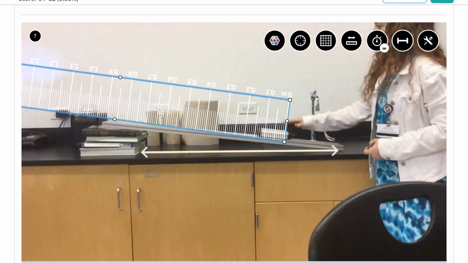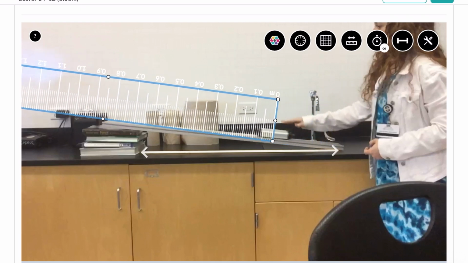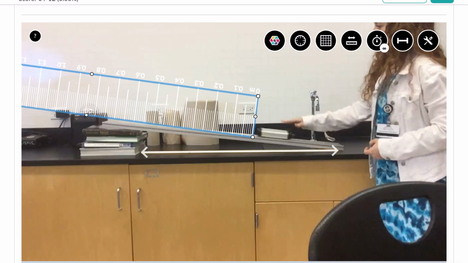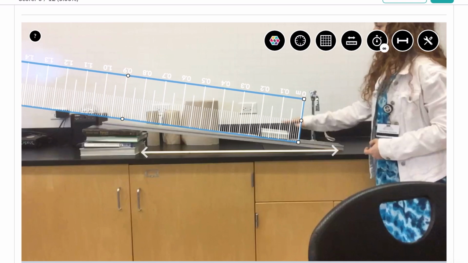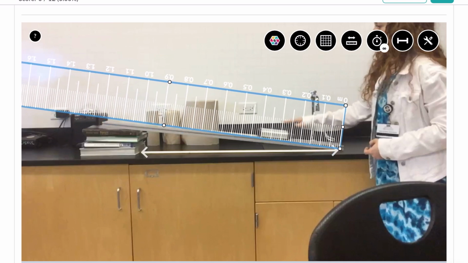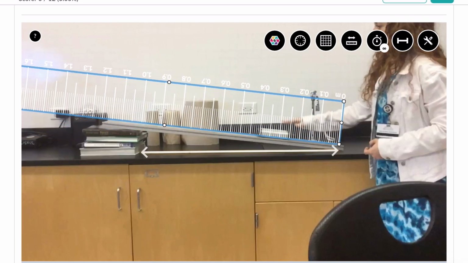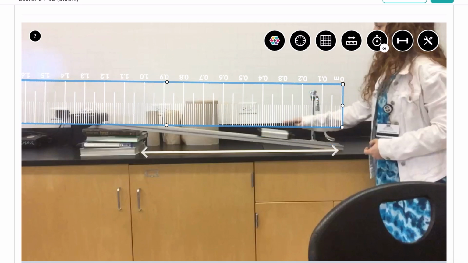And so I'm going to have to read kind of upside down. I'm going to use the front of the car as my kind of post. So I need to make sure though first that my ruler is totally parallel to the ramp. So it needs to spin just a little bit more until it's parallel to the ramp. That looks close.